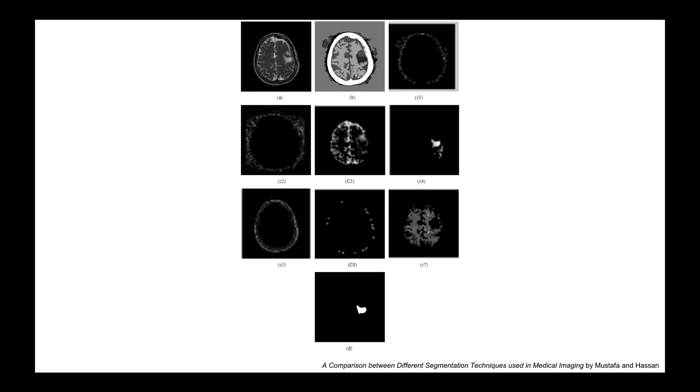So, for example, people have used clustering algorithms to actually do things like detect brain anomalies. So here is just some images taken of the brain and then the different C1 to C7 are different clusters of the brain. They use a different clustering metric. And the result is you can kind of segment out different kinds of brain anomalies. So it's an application of clustering in the medical domain.